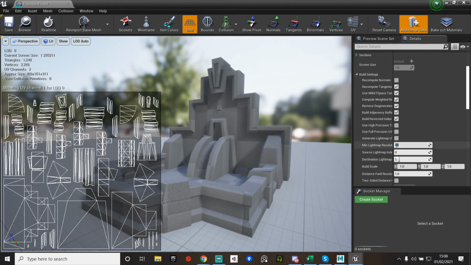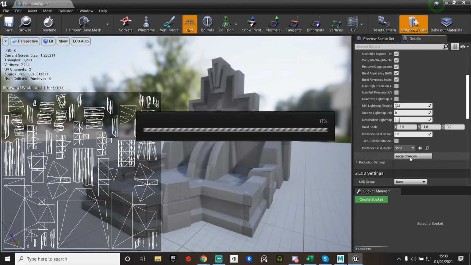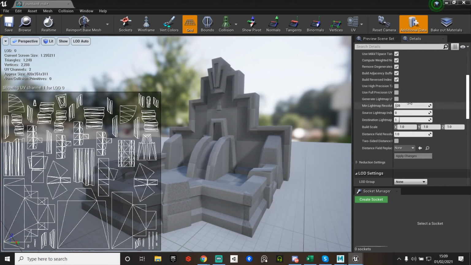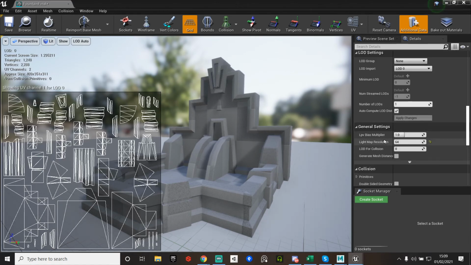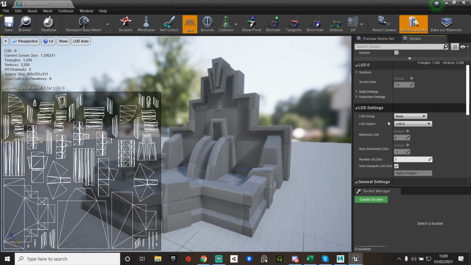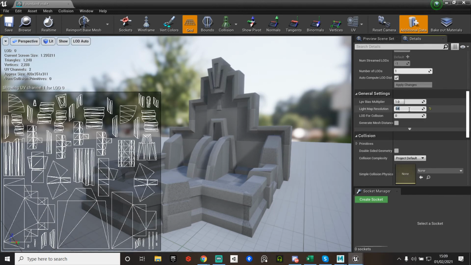And we're going to change the minimum light map resolution to 128. And we're going to click apply changes. And the reason for that is because we've already set it to 128 in here. Now, there is 2 settings to this. So that's build settings, but we can also change it dependent here as well. So we could change it to, say, 256. So it's always in the power of 2 we change this value. We don't ever go any other than a power of 2 number. So the highest we should go for stuff is about 512. So in a scene, what do you think needs the most resolution for shadows?